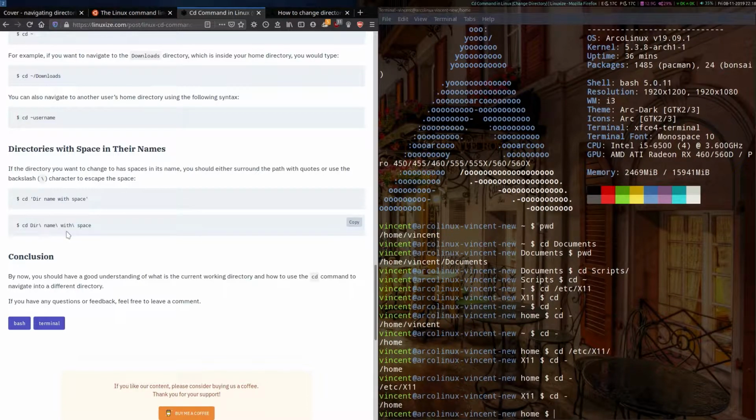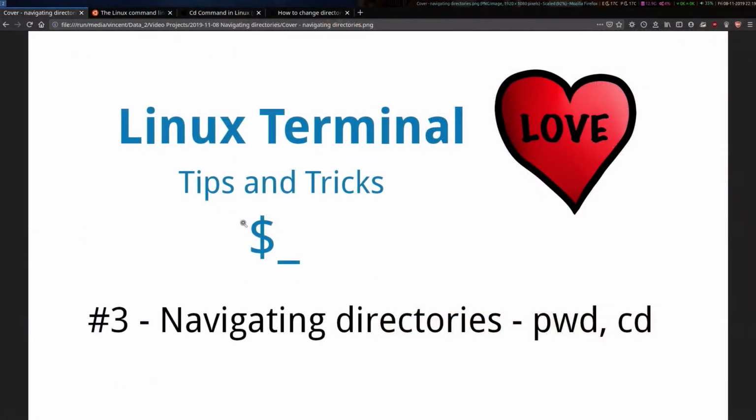It's often said that you can pick a seasoned Linux user by the fact that they don't use any spaces in their directory names. Instead, using either an underscore or a hyphen or dash to separate words in their directory names. And with that, I'll leave it there for today.